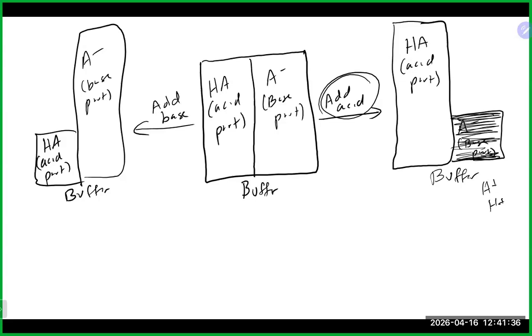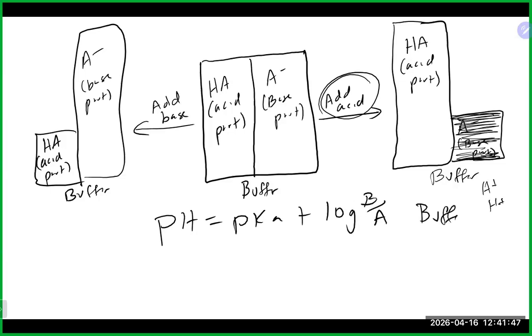How do you know how to make a buffer, what you should make a buffer at? That's our friendly neighborhood Henderson-Hasselbalch equation, right? That is the equation basically for buffers. And again, if it's not a buffer situation, you should not be using the Henderson-Hasselbalch, as we talked about earlier. But we could use this to help us decide.